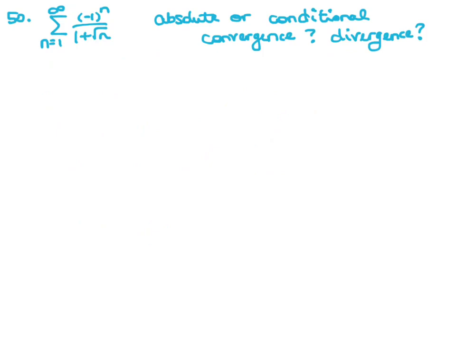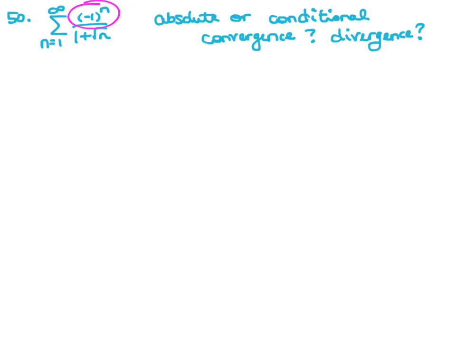All right, next up is question number 50. And this question is asking which of the following statements are true, and the statements involve different variations on it converges absolutely or conditionally, neither conditionally nor absolutely, or it diverges. Now before we even start working on this, I want to talk about answer choice C. The series converges but neither conditionally nor absolutely. I notice here that this is an alternating series because we have this -1 to the n here in the numerator that makes it alternating, and that means that never would answer C be true.